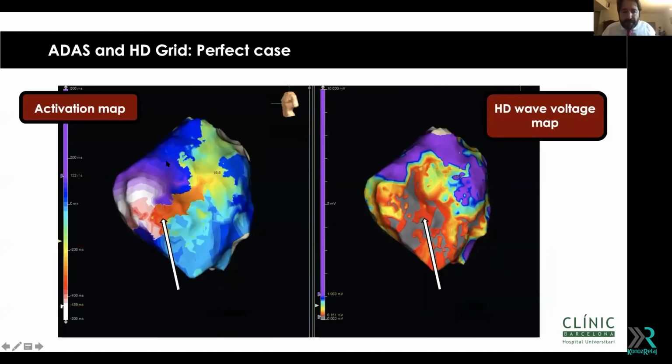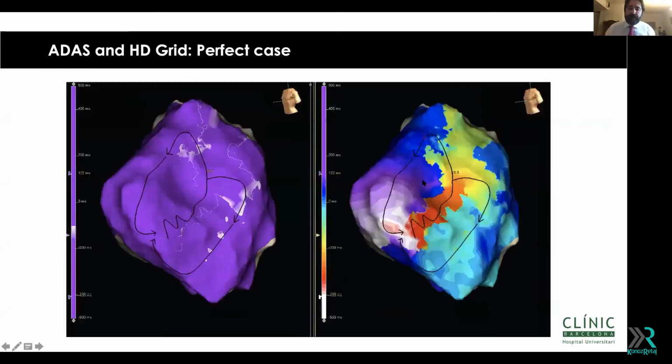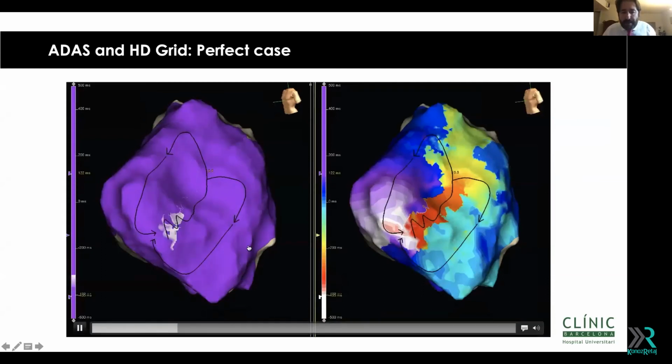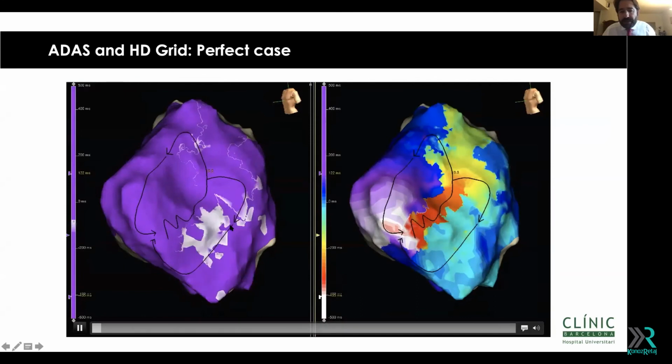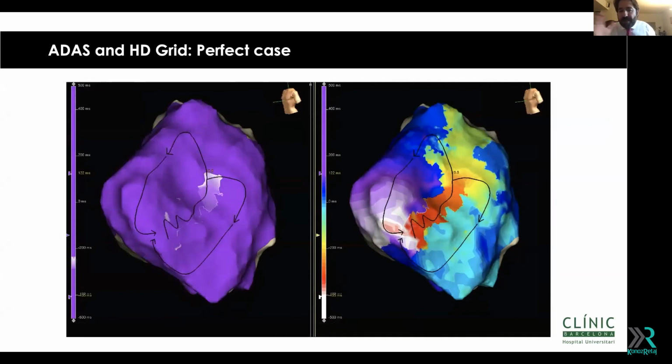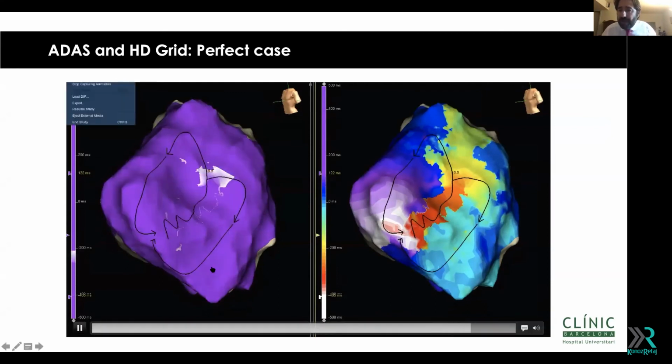The activation map, again, is going like this and like this. It's using this isthmus of the voltage map. This is the propagation map, figure of 8 again. I think figure of 8 is one of the most common patterns of VT in structural related VT. Maybe in the past we didn't see it very often, but I think it's because of high density that you are really able to track the full circuit, okay?